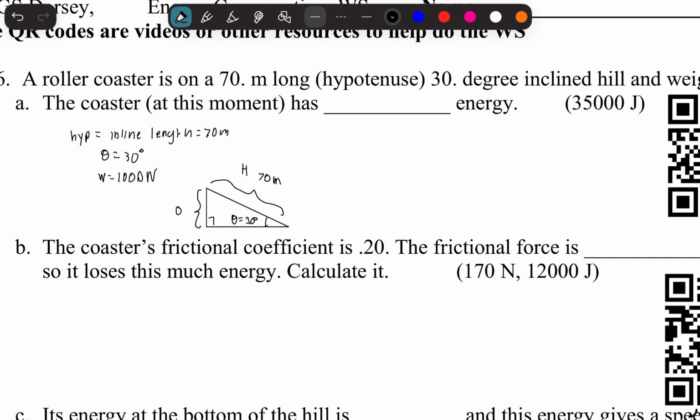So in order to find the opposite side, which we're also going to consider to be our h, different from the hypotenuse, we're going to label this hypotenuse so we don't get confused. The trigonometric relationship that relates these two sides is sine, because sine theta is equal to the opposite over the hypotenuse. So we're going to have to solve for h. So h is going to be equal to 70 sine 30 degrees. Sine 30 degrees is approximately 0.5. So h is going to be equal to 70 times 0.5. That's going to be 35 m.